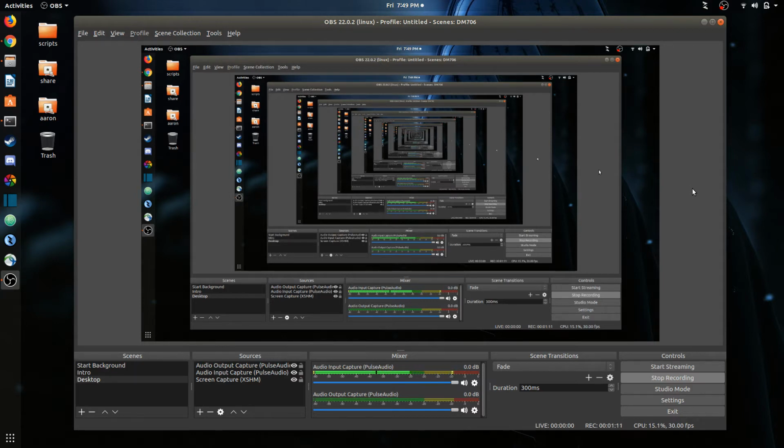What I wanted to do was just show you guys real quickly how I do that with hotkeys. This would apply also to Windows, so don't just exit because I said Linux. OBS is the same product for Windows or Linux. Basically I create 3 different scenes, and I can't transition these scenes right now because it would literally transition what I'm recording. So we're just going to keep it on the desktop so you can see what I'm doing.